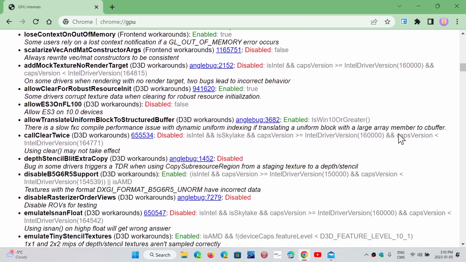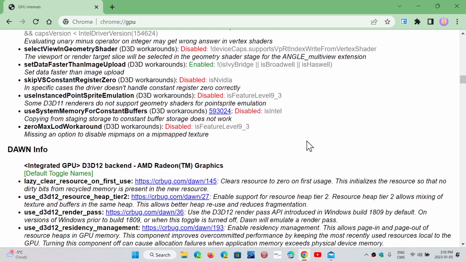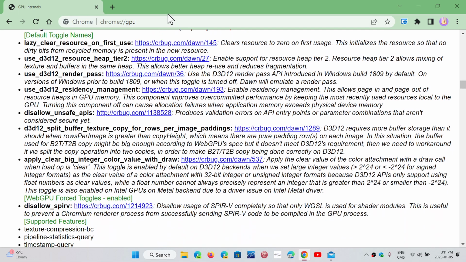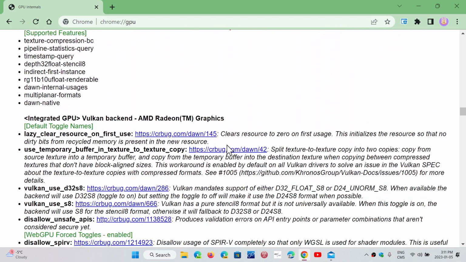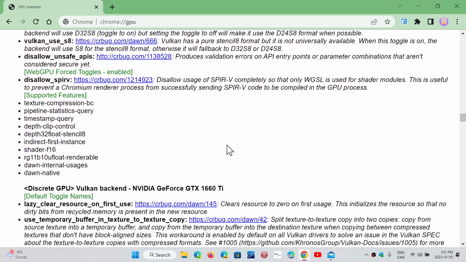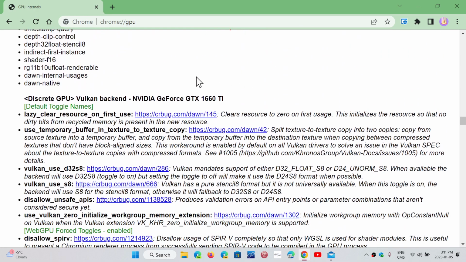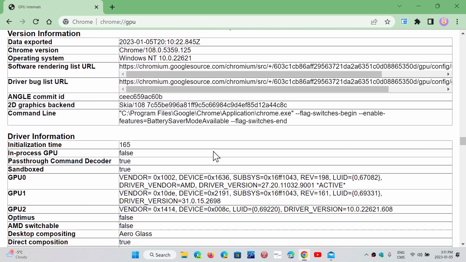Angle features, you'll have all sorts of features and information about what's enabled, disabled, and you can find more information on each of the things in here. There are links also in there. So lots of stuff, a really big list, and it's telling you how it's working. It's telling you what it's going to be using and doing with, for example, AMD Radeon graphics, which is the basic graphic card on this machine, and also GTX 1660 Ti, which is my NVIDIA graphics, and so on.